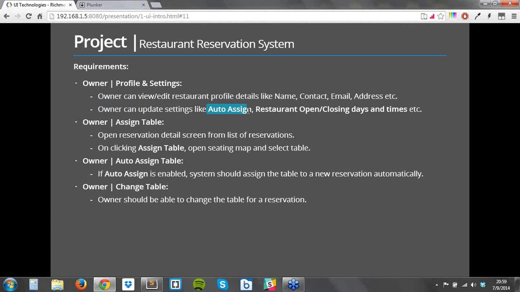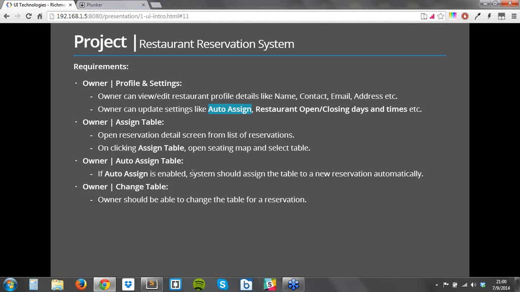But if auto assign is enabled, then whenever some events happen, for example a reservation is created, your application should automatically assign a table to that reservation after finding out whether a table is available for that particular time, for that many guests, those kinds of things. So that's why auto assign is there.